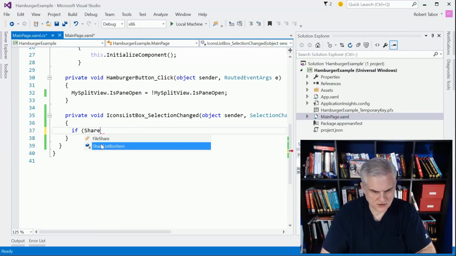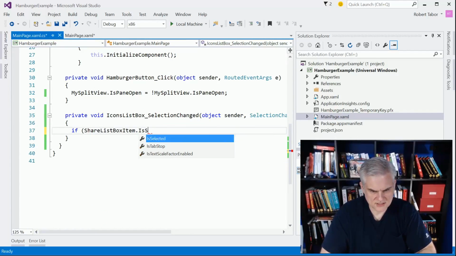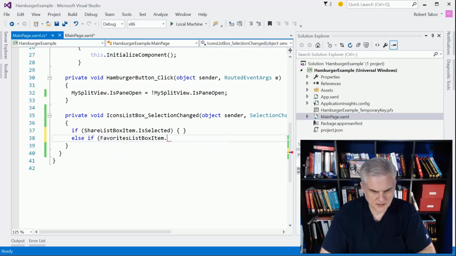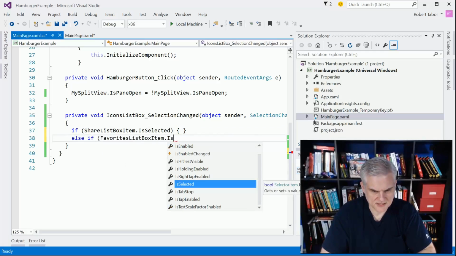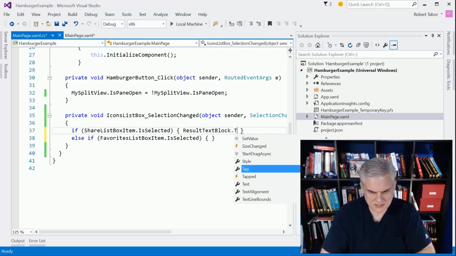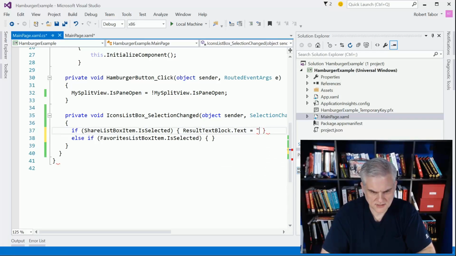So if share is selected, else if favorites list box item is selected. And in each of these cases, result text block.text equals share, and then we'll do the same here.